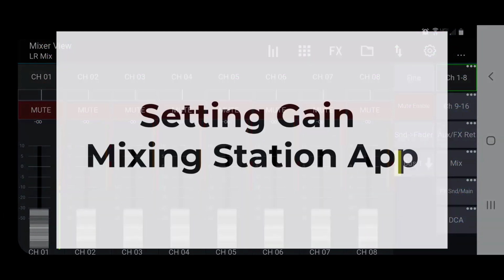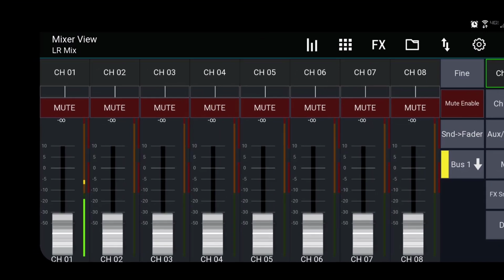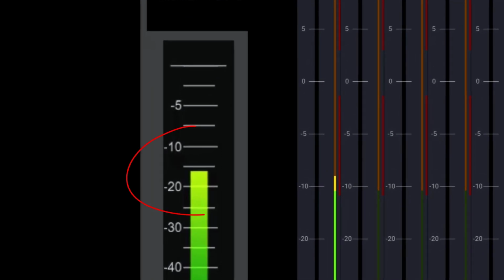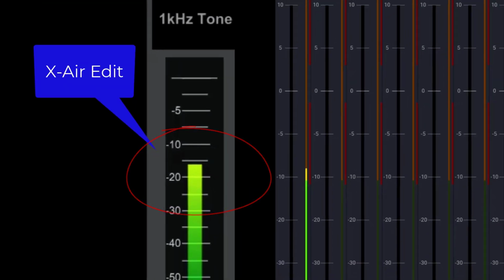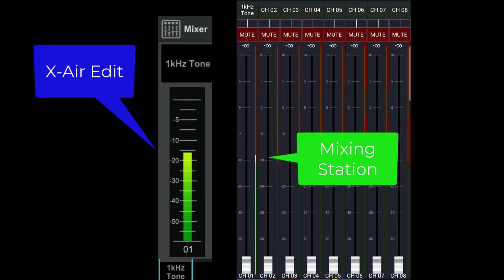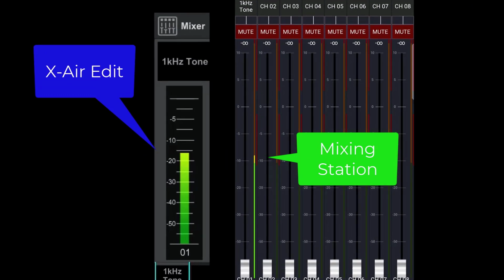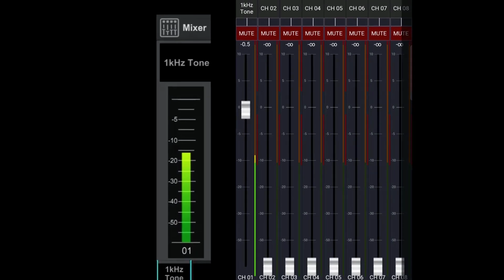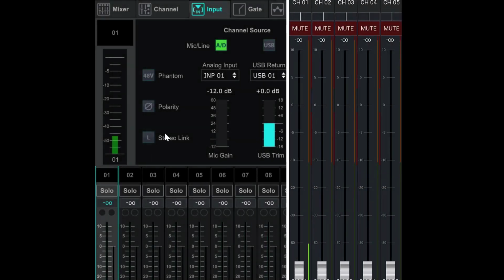When it comes to setting the gain structure using the Mixing Station app, we have to figure out the scale of the meter. Since it's beside the fader, do we assume those fader numbers have relevance? I did a test. I fed a 1 kHz tone into the console, and I set the input to read just under minus 15 dBFS on the X Air Edit channel meter. You can see that translates to the first yellow light on the Mixing Station app's channel meter, regardless of the fader scale. I also confirmed the clip light will light at essentially the same time as when the input level reaches 0 dBFS on the X Air Edit meters.